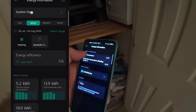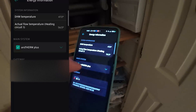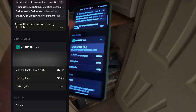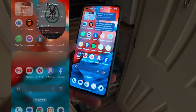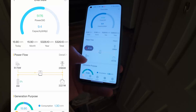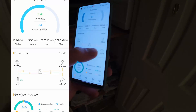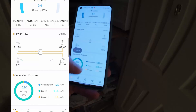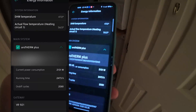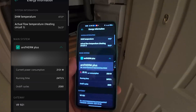It's been nearly half an hour. The domestic hot water temperature is at 47 degrees, flow temperature is at 56.5°C, and the heat pump is now pulling 2,131 watts. Looking at my solar inverter, the roof is currently generating five kilowatts, so we're sending roughly half to the grid and half is being used by the heat pump — so it's essentially a free recharge.